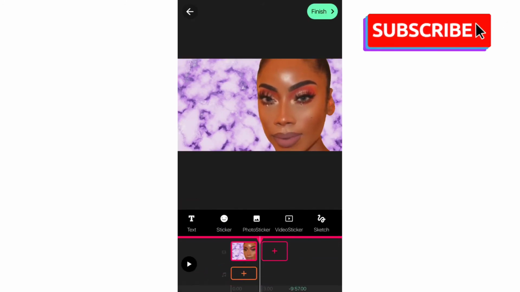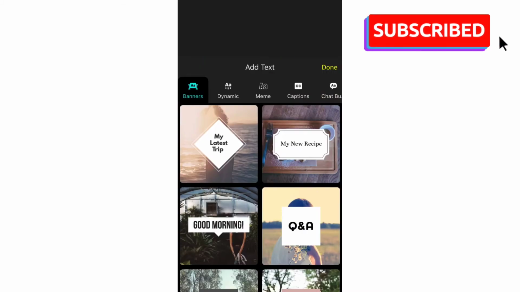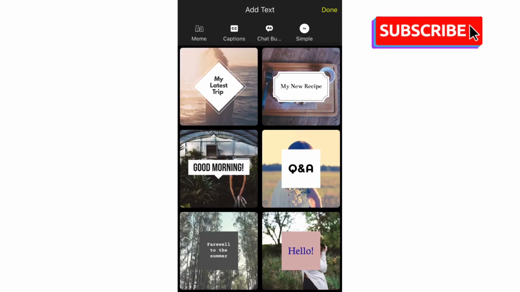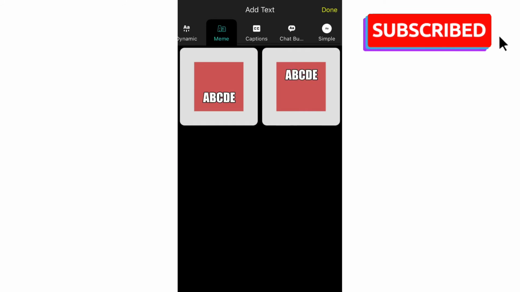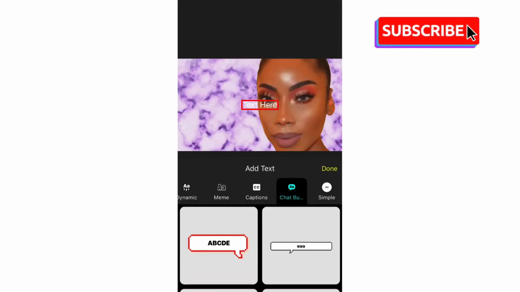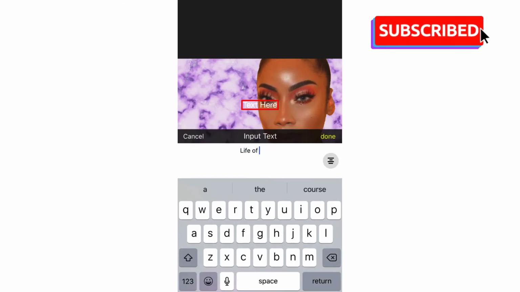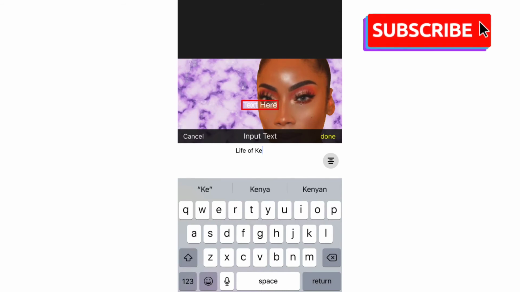So let's go and add text. On the text we have a lot of fonts, so we're just going with simple. And right here, let's try Life of Kenny. It's just a random picture, random name, you know what I'm saying?